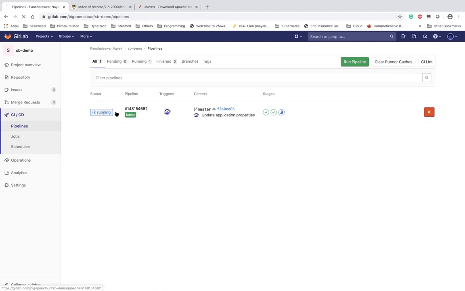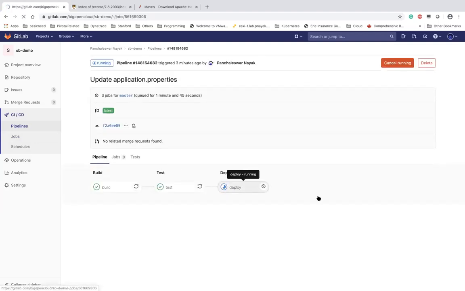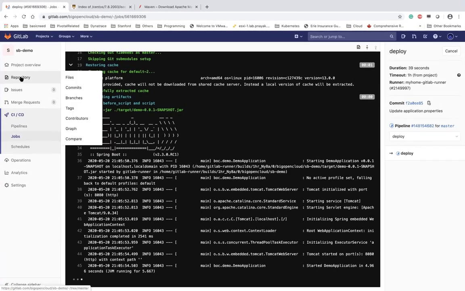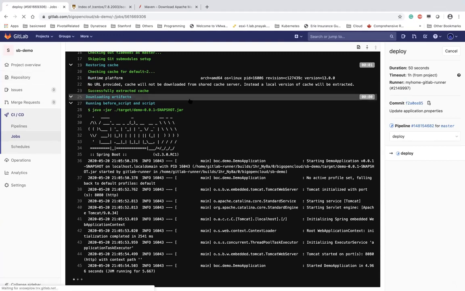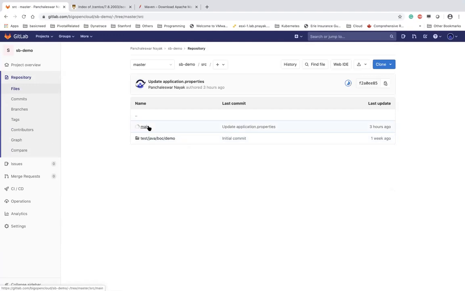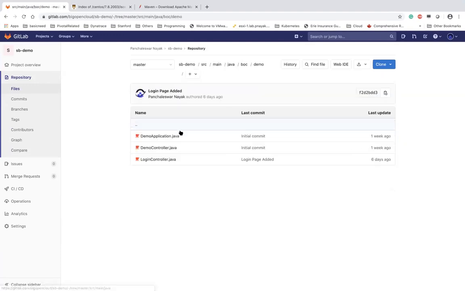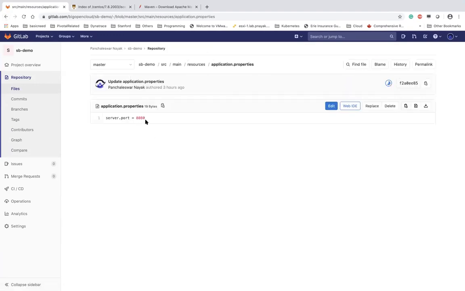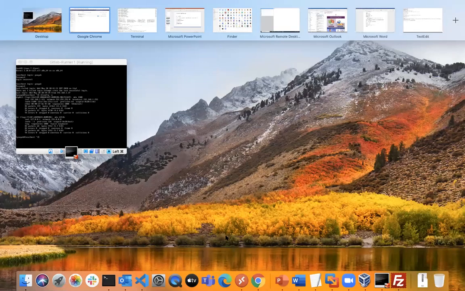And now it is running the build, actually deploy also. It is also deployed, I believe. Yes. So now it is running. Just to check whether it is really running or not. And we saw that, what is the port number? Repository files, what is the port number? If it is actually running, we should be able to see that, right? Sorry. I think it was 8090. No, I think I changed it. 8080, okay. So, HTTP.